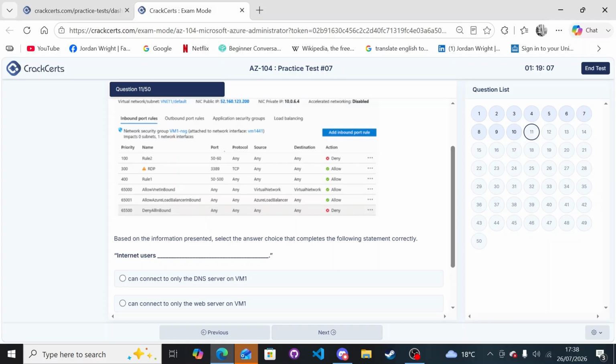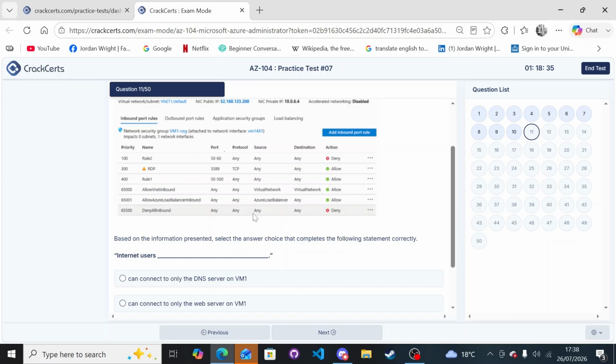Okay, look at the very first rule, priority 100. Deny, for what ports? 50 to 60. So that's blocking all DNS. There's no way the internet can connect to DNS on VM1. 300 is about RDP, we don't care about that. Let's go to 400, rule 1: 50 to 500 allow.